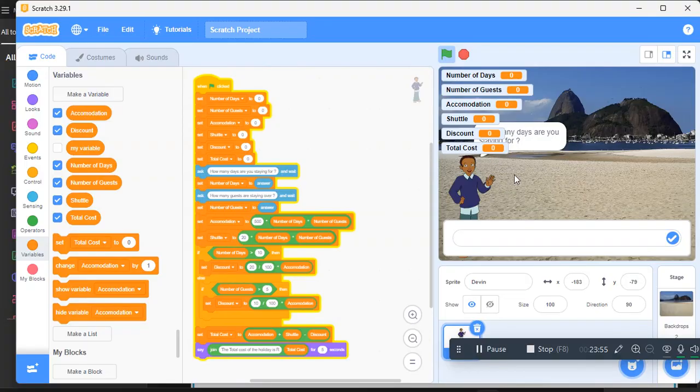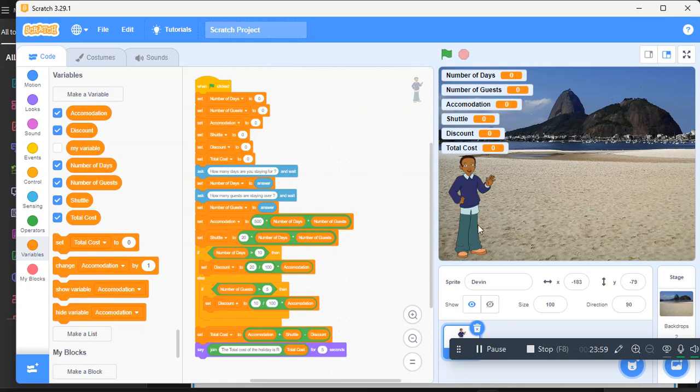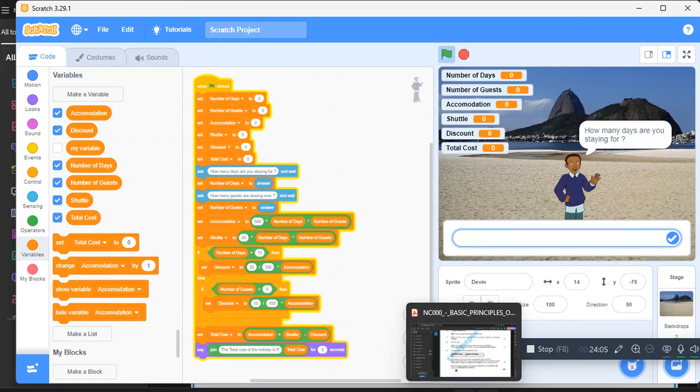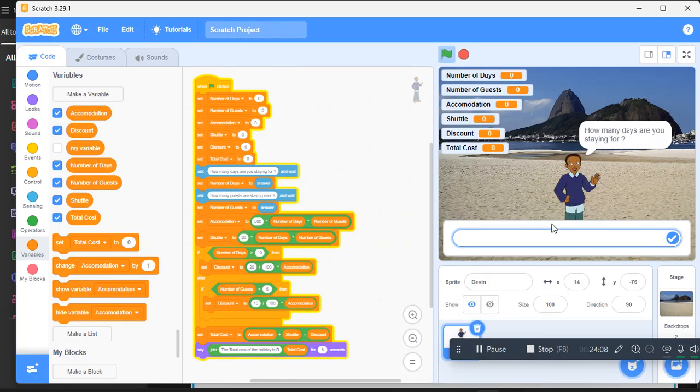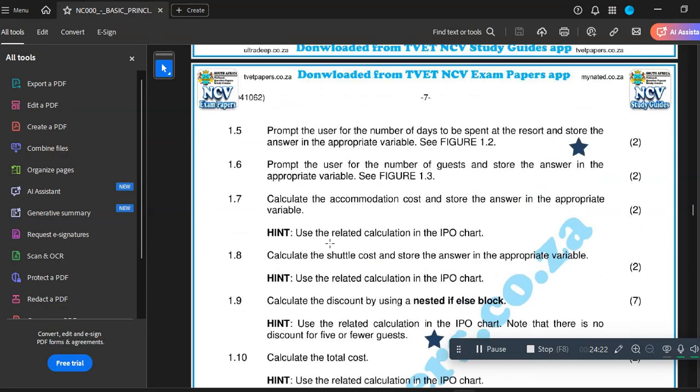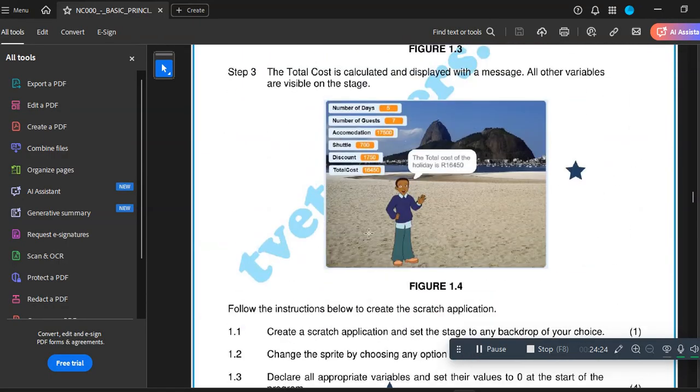It's asking me here, how many days? They told us we need to stay for 5 days. Press enter. How many guests? You need to have 7 guests. Press enter. So then here's the output you need to have. The output you have over here should be the same as the output which we're seeing over here.